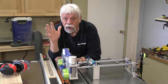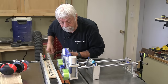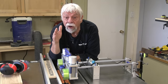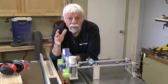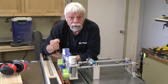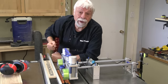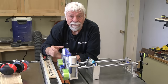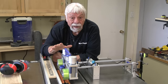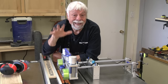First of all, anybody who's afraid of table saws or doesn't like pushing wood through, or is afraid of getting cut — this is a perfect tool because you're feeding the wood from behind. It takes the wood and pushes it all the way through, so you're not anywhere close to the blade. Anybody who has cramping, muscle pain, or difficulty pushing wood through the table saw, this is the ideal tool. People making cutting boards where you're putting maybe hundreds of feet of the same size through a table saw — this is what will save all that hard work. Anybody in cabinetry or doing repetitive work, this is the ideal tool.